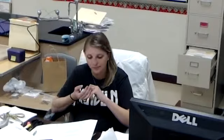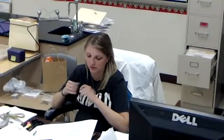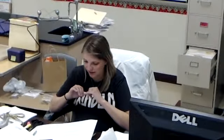Tests, pretty much given over every unit. Sometimes I combine them. Sometimes there might be 2 tests in a unit. Like when we get to the muscle chapter, there's a muscle test, like a labeling test, and then there's the actual muscle, like the physiology part of it. All tests are comprehensive, so you can expect to see old information on any test. And you're not going to see a lot of it, but you might see a couple of questions. Please keep up with your studies. Don't wait till the last day to study. You will not do well. It's not enough. Ask some people I had in class last year.